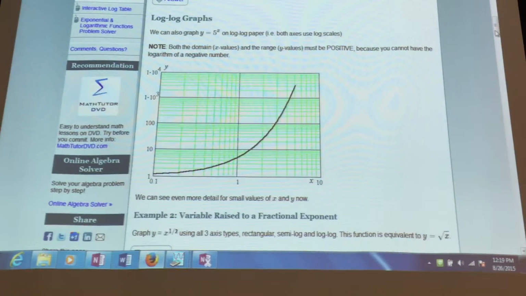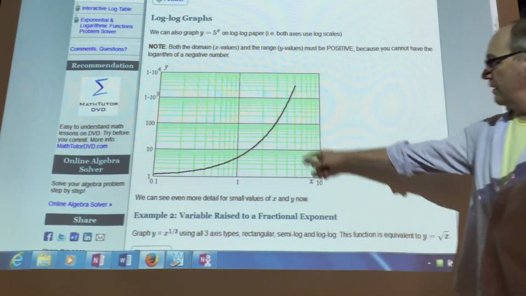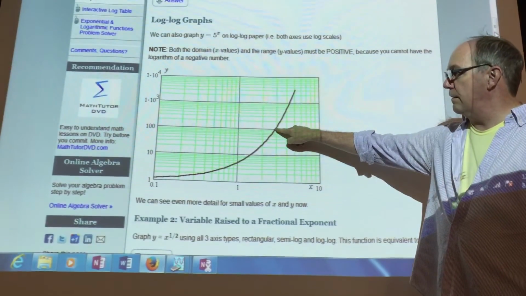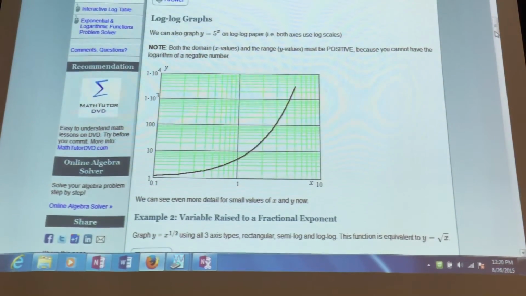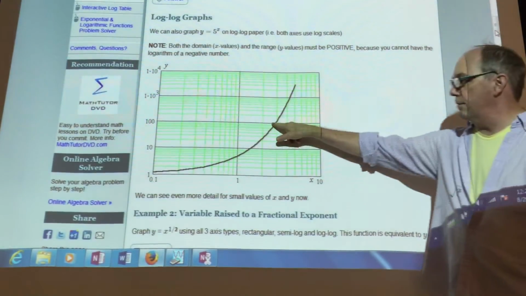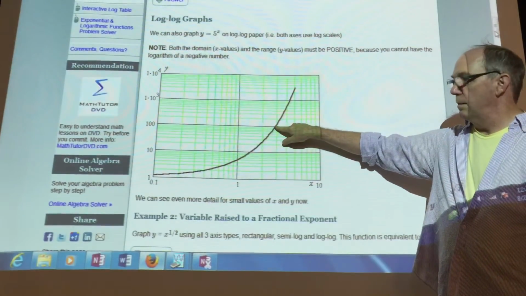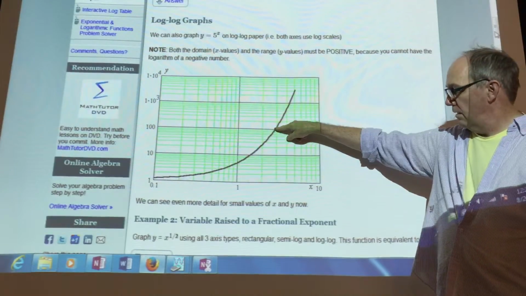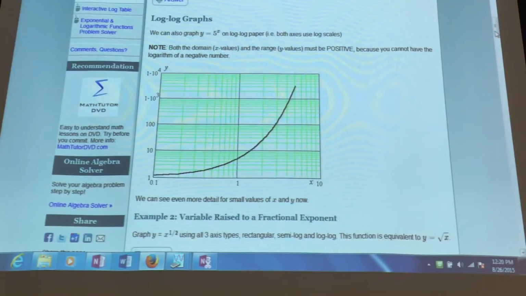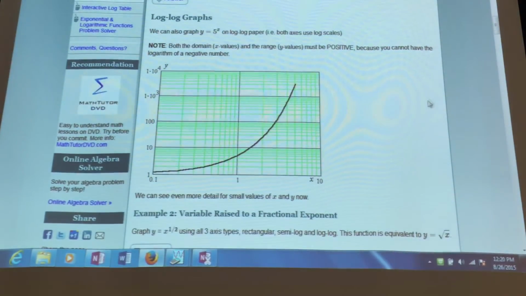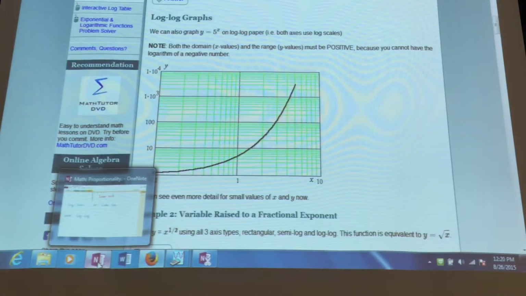And let's just see, given this graph, hope you can see it in the back row there, but if I looked for, say, this point right here, can you tell me what two numbers specify that point? This point on this graph right here. How do I read that point? 1.5 and 100. Huh? 3 and 100.